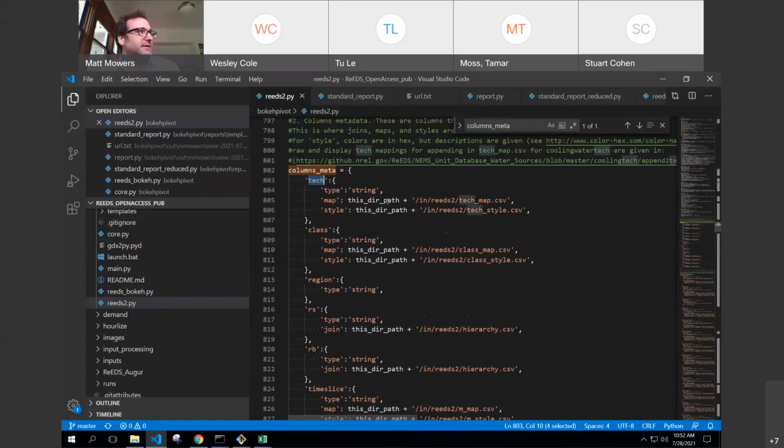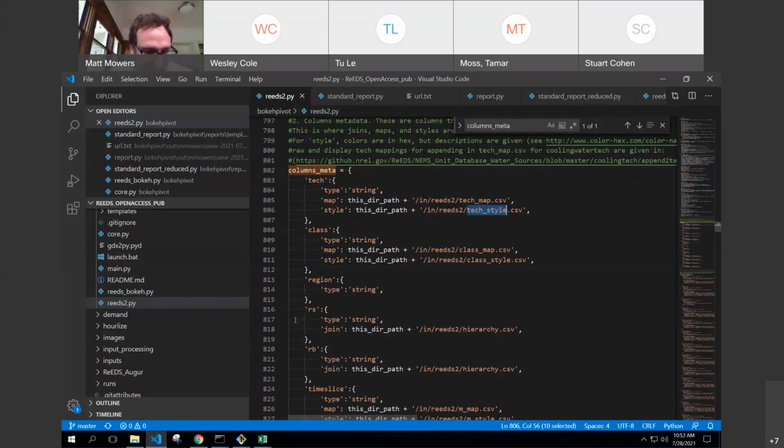So Wes is talking about if you wanted to change, for example, ReEDS has all these technology names, but I want to aggregate them into a certain display name. That's in the mapping file. And then the styling file refers to the colors that you give those different technologies.